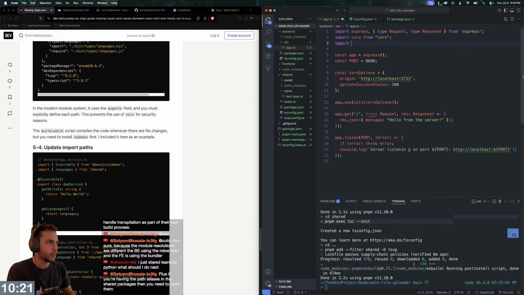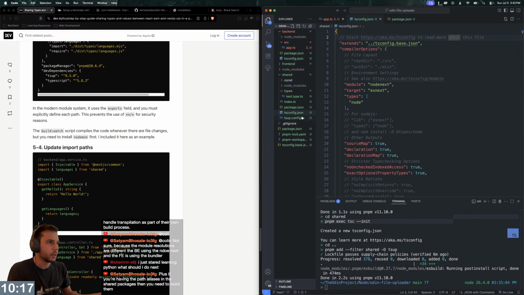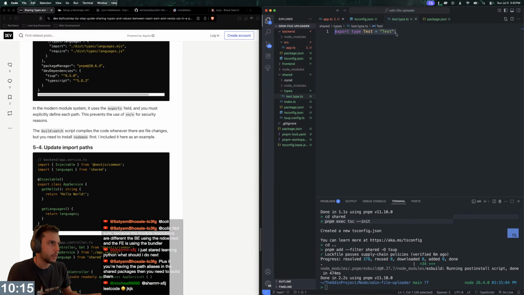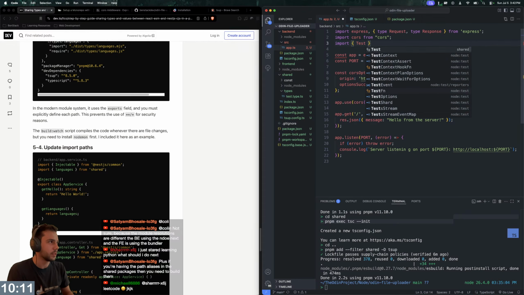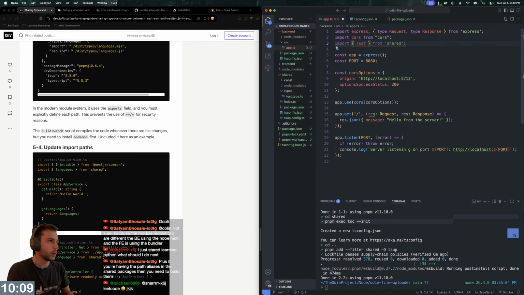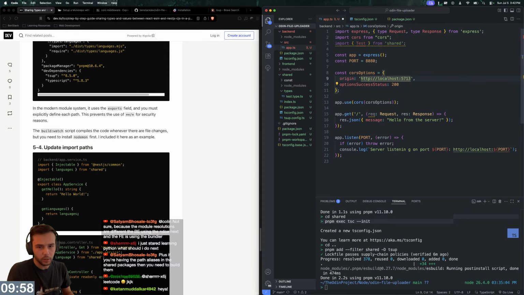So if I import, what would it be here? Export type test from shared. So does this work? Plus, if you're learning path aliases in the shared packages, then you need to build them. But would this not work theoretically?